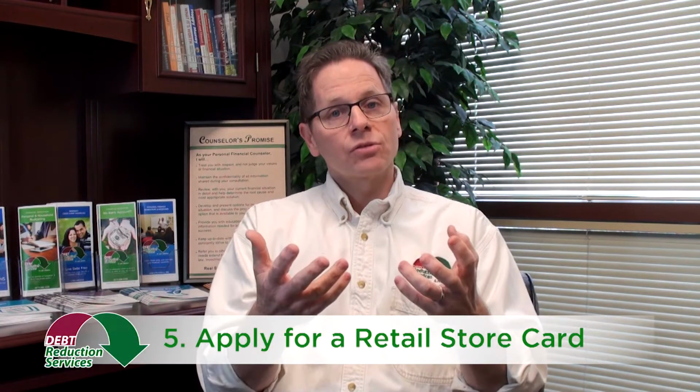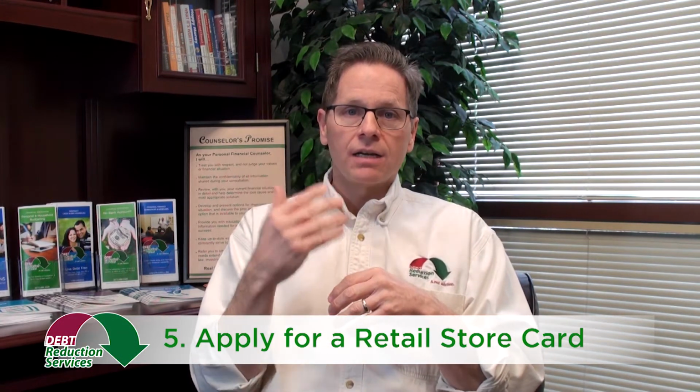Then after that, another place to continue would be a retail store. Most retail stores that you would find in a typical mall have their own store card. Higher interest, yes. Some of them even offer you a small discount for opening an account. Do not leave the store though until you pay that off in full. That's what they want you to do, because that's how they make a ton of money, is charging you interest, and you only make the minimum payments because you forgot that you made that purchase 30 days ago. So pay it off. Sometimes you can even pay it off right there at the cash register. But don't leave the store until you pay it off.